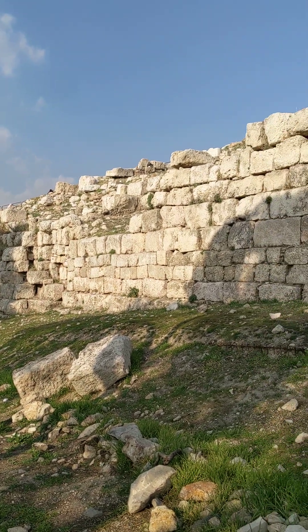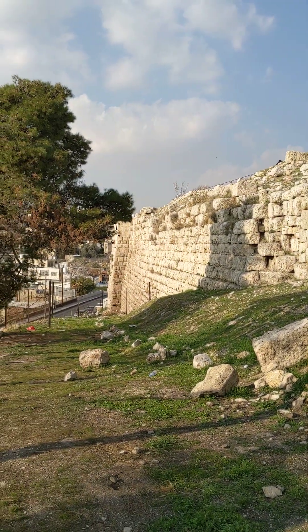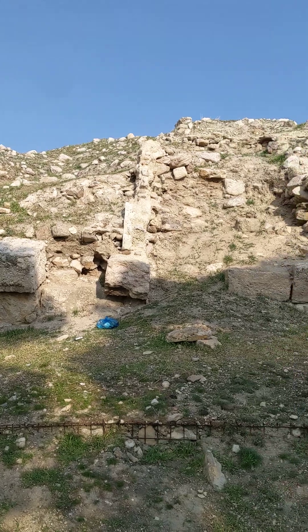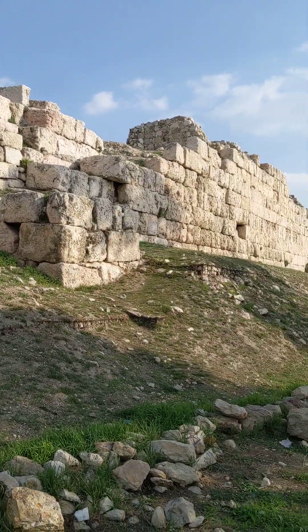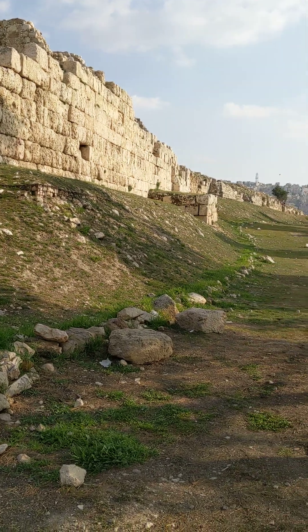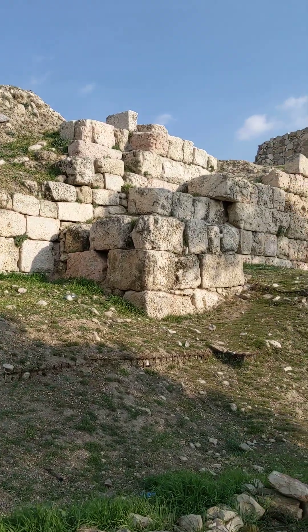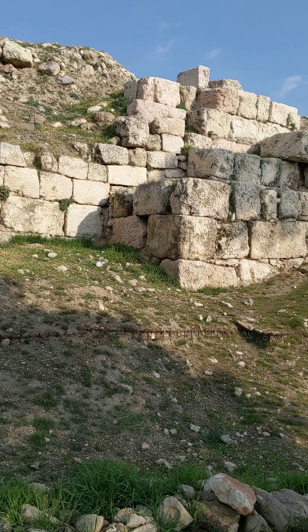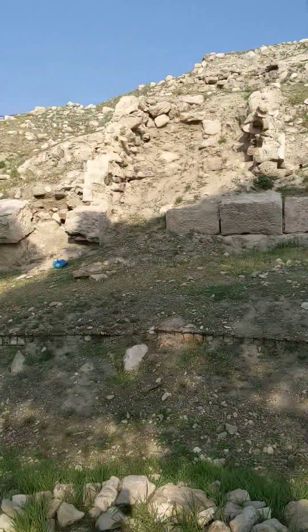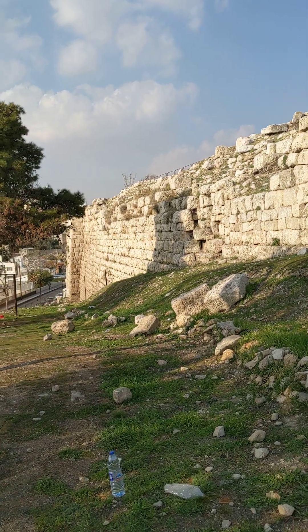The wall that you see here was actually built by the Romans in about 160 AD. There was already a fort up on top, but the Romans built this wall and it's 1,800 meters long, which is about 6,000 feet, so it surrounded the whole place. Anybody who tried to attack, between having to climb up the hill and then deal with the walls, would not have made it. The construction of this wall is really beautiful, considering it was all done with bronze chisels and hammers.